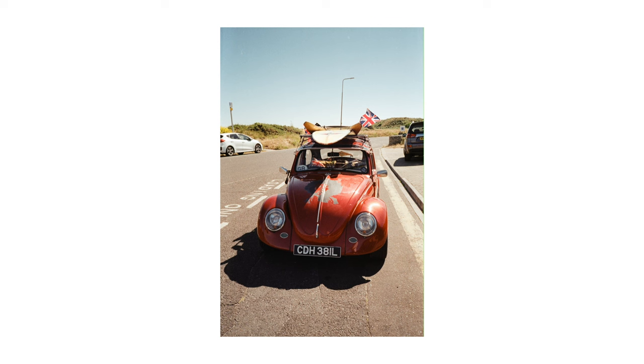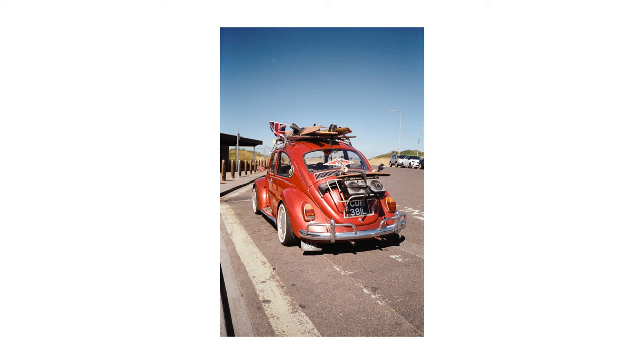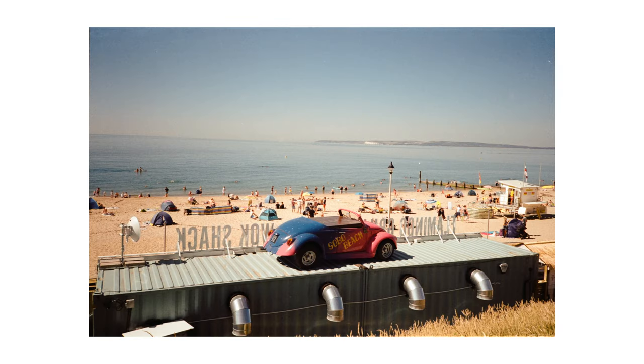So who is this camera for? I think the answer is just about anybody. If you're a complete beginner with no photography skills but you want to shoot film because you've seen it online, this camera suits you. Just stick your film in, set the ISO to match, shoot the button 36 times, rewind the film, job done. You're going to get some really well-exposed images.